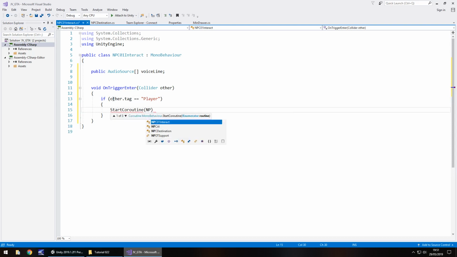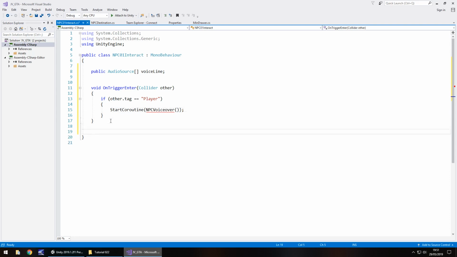So let's say NPC voice over, open close bracket semicolon. Now we need to create that coroutine called NPC voiceover. So IEnumerator NPC voiceover, open close bracket, open curly bracket.